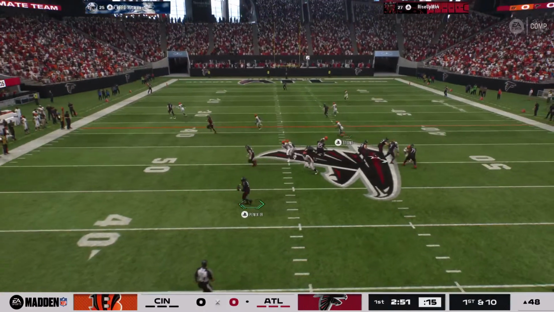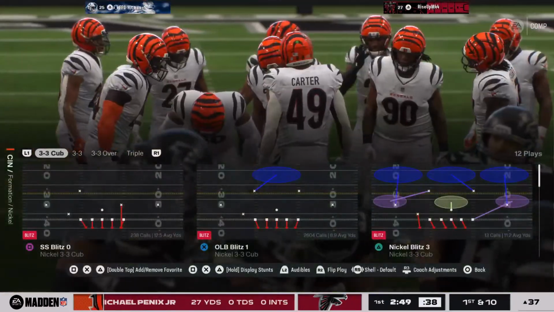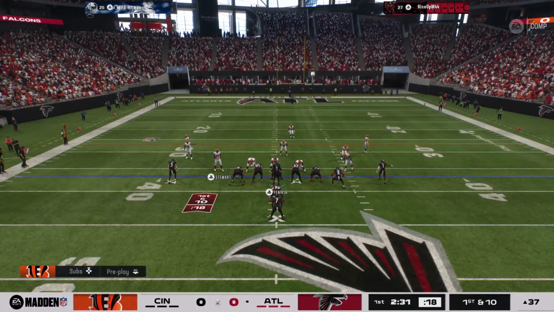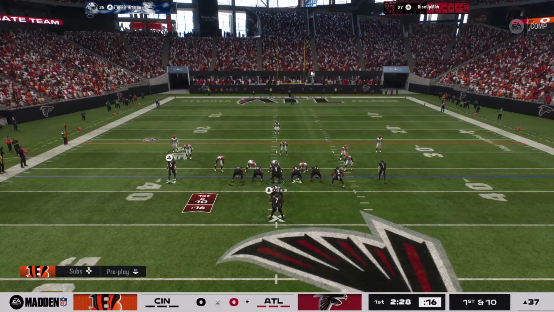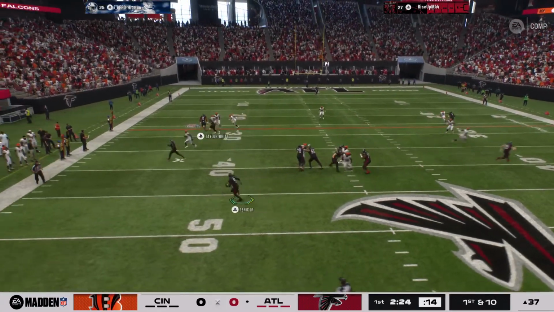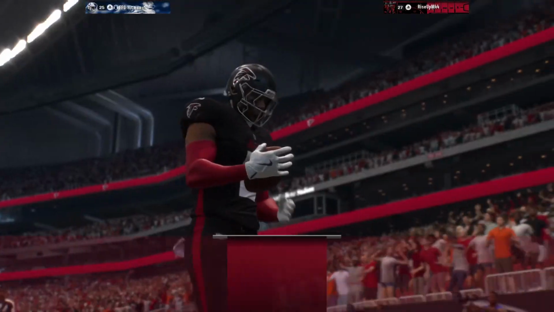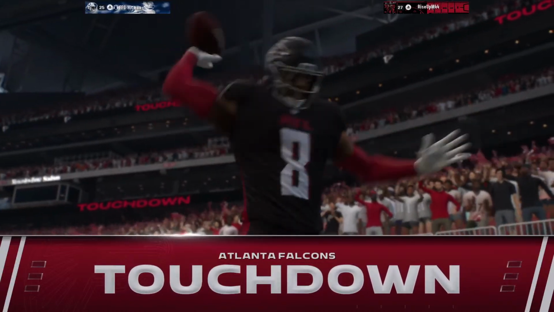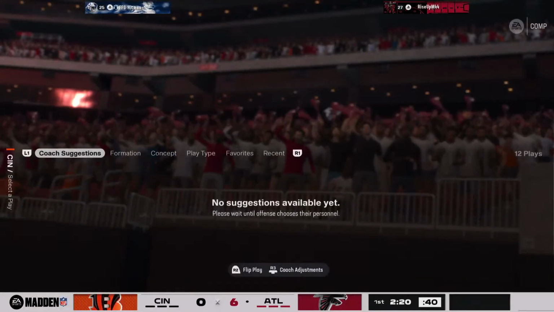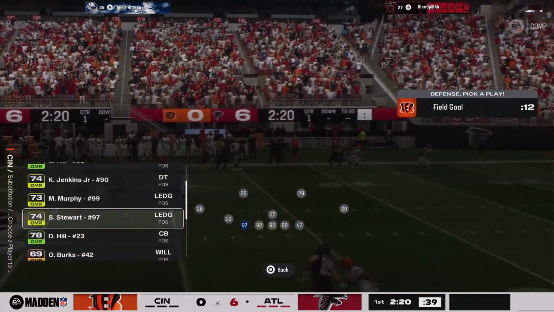A play fake. Now Penix. Right back to Pitts again. And he's going to be out of bounds, but not before he takes it inside the 40. That's another Falcons first down. First and 10 at the 37-yard line. Penix to the air once more. On the RPO, he'll keep it himself. And this is caught for a Falcon touchdown. Kyle Pitts, 37 yards. And the Falcons get the upper hand as they're on the board first here this afternoon.